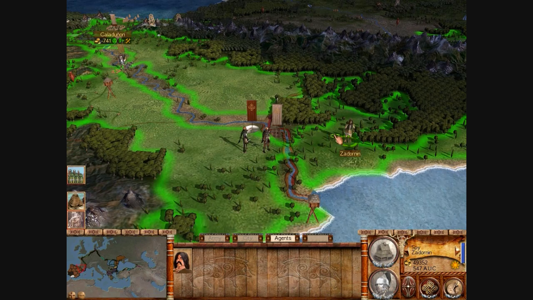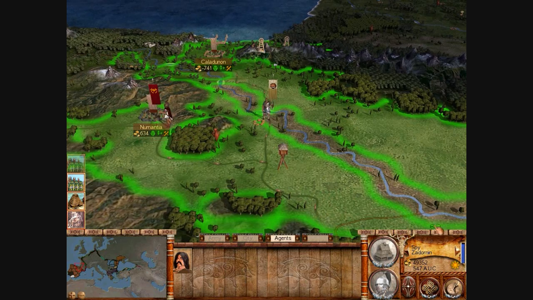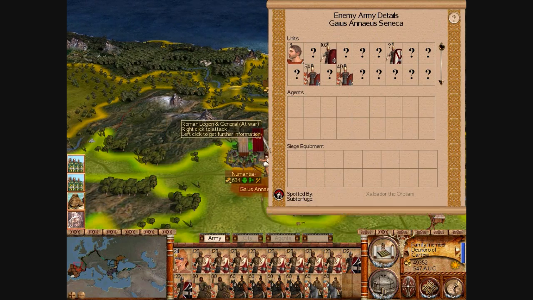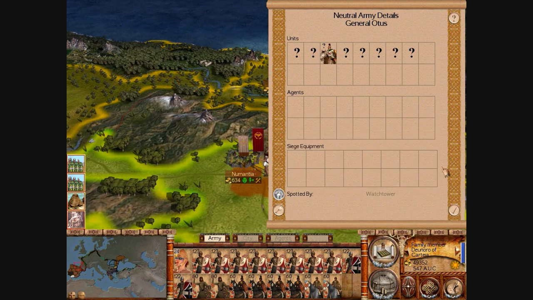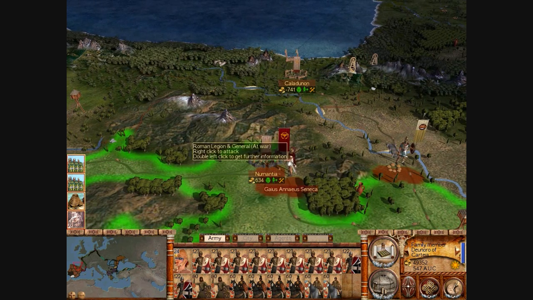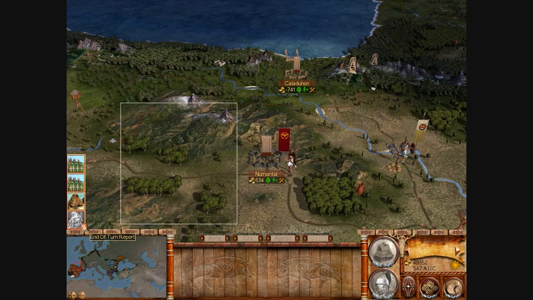Oh, did they back off completely? Well, no. They did not. They just bypassed me. Okay. That's cool, too. I'm fine fighting them in the open plains here. And it does look like the Greeks are just following them around. I don't know what their deal is, but that's alright. Anyways, I am rolling in cash here.